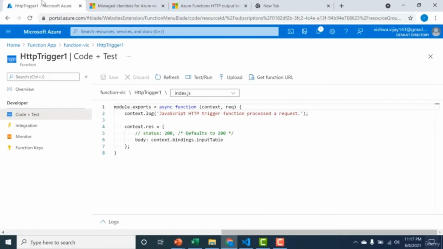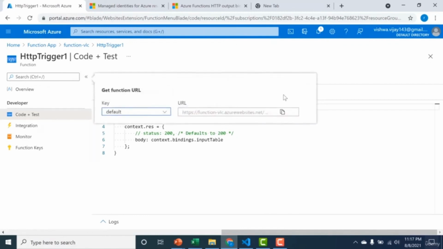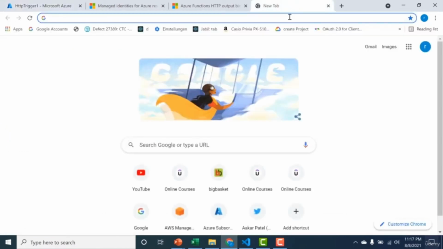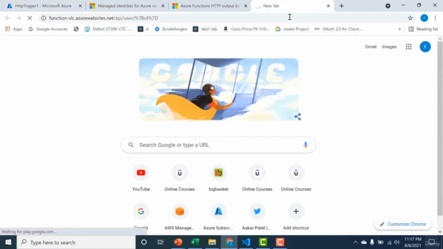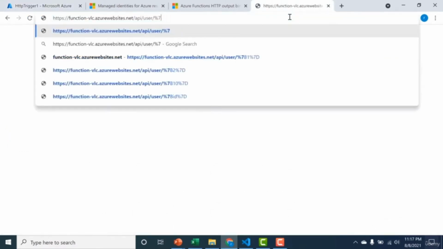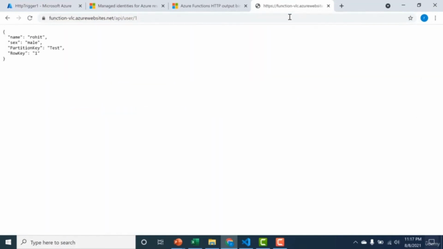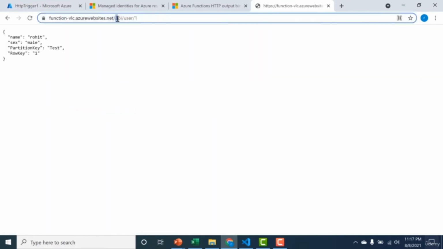Okay, so let us change the host.json file for a particular HTTP trigger. I'll take one of the HTTP triggers that we had created. I'll just click on Get Function URL and copy this. You can see that there is an API that is associated with the endpoint. So the first thing we'll do is remove this particular prefix, and we'll also add a custom header to the response.